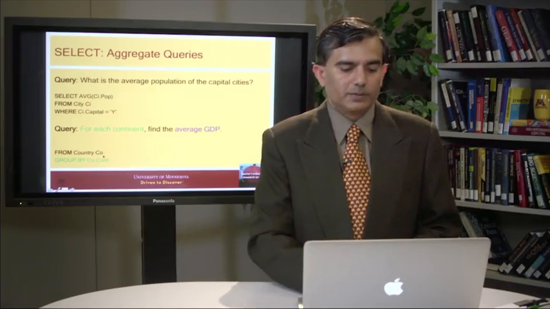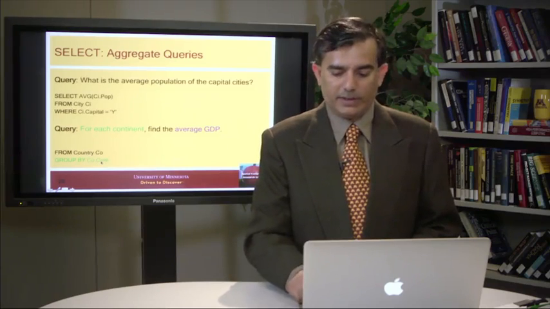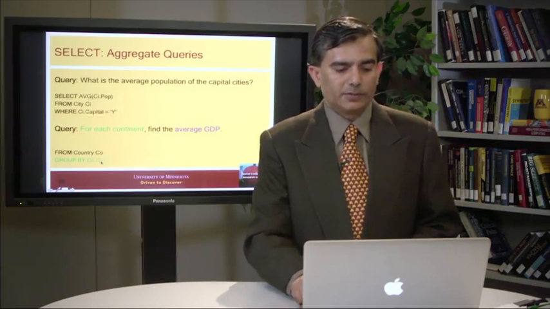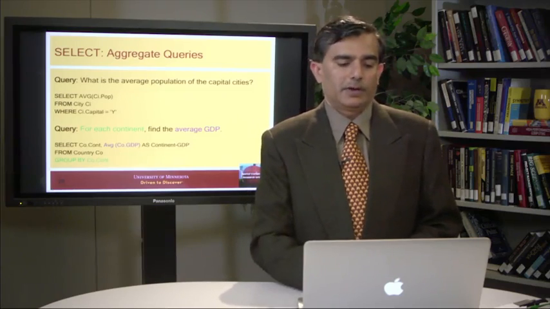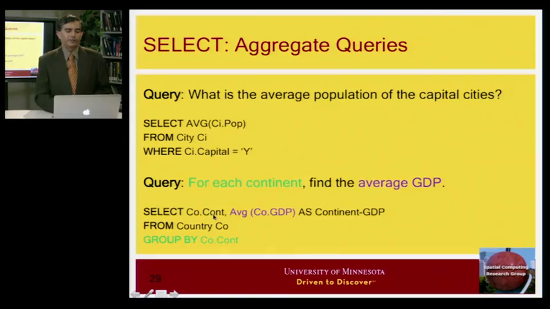And for each group, so start with the country table, form these groups by continent, and then for each group, you compute the average, okay, and report the group average with the group ID, right. So in this output there will be multiple rows, okay, one row per continent, and there will be two columns. So we will have the name of the continent and the average population.